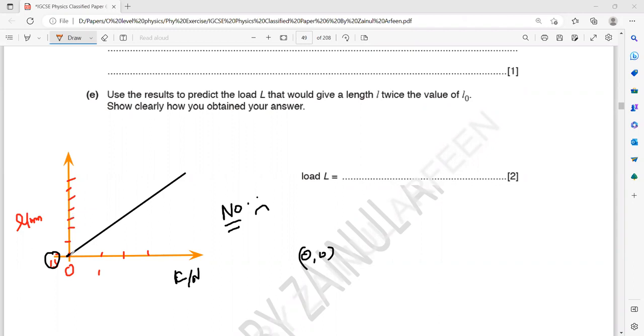They think that if it's starting from the intersection of the two axes, it should be directly proportional. It depends: if you start your axes from 0 comma 0 and it is passing through, yes, we will say it is directly proportional. But if you start one of the axes with 0 and the other with any number, then you will say no, it is not directly proportional. Is it clear? Yes, sir, clear.